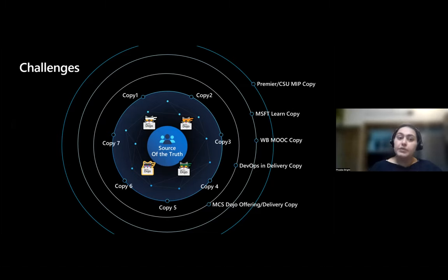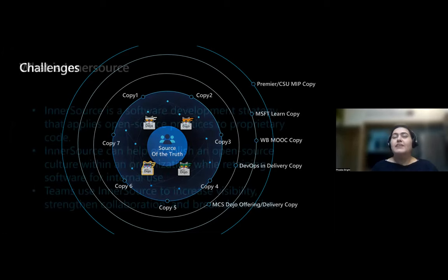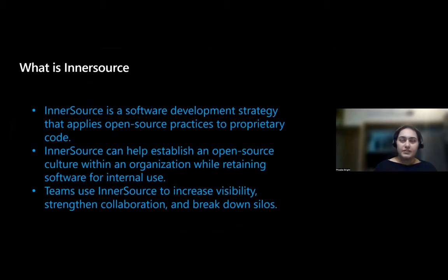And as a community, we started to brainstorm on how we should be solving this problem. So like the saying goes, bigger the problem, bigger the opportunity. So this was a starting point for us, for our InnerSource journey, right? We talked to people within Microsoft, outside Microsoft, to know about the best practices we should be leveraging for InnerSourcing. We started to look at some real life examples around InnerSourcing. And then within the community, we started to brainstorm around the design, the information architecture that we should be leveraging for InnerSourcing.